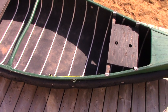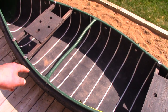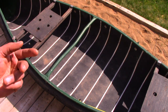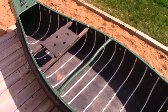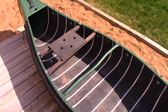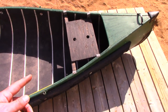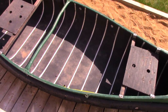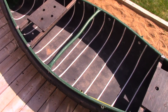It really comes into its own when you're by yourself, and you can go on some pretty rough water. And if you're just kneeling on the floor, let's say you're by yourself, you got two life jackets, you put one life jacket on, you kneel on the other life jacket, kneeling on the floor, you can't tip this thing. I mean, you'd have to be riding a tidal wave to tip this thing. Just unbelievably stable. I got a buddy that says it looks like a Viking ship. It is somewhere between a dory and a Viking ship and a canoe, right?